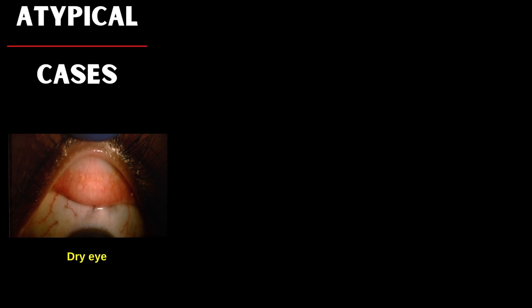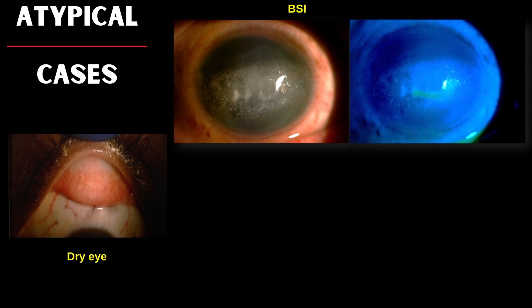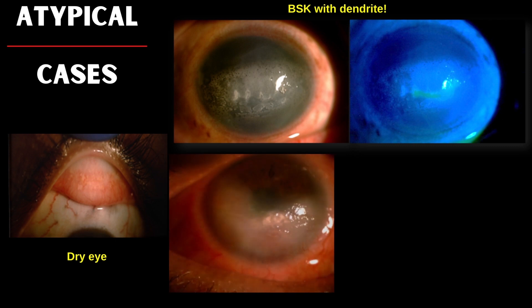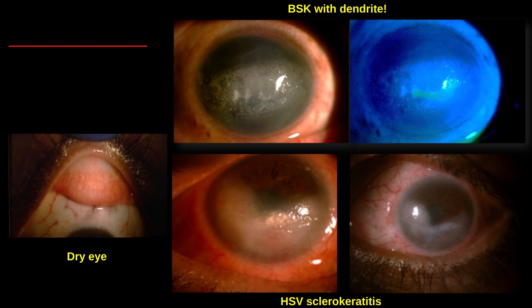There are instances where patients may present with atypical features of herpetic keratitis. First is a patient with dry eye, where there is subtarsal fibrosis which may mimic other cicatrizing diseases. Another patient came with scar with BSK, which is unusual for HSV keratitis. For only the presence of a scar, the eye looked a little inflamed. On staining, within the breakup of BSK, there was a dendrite hiding. So the patient needed antiviral therapy to quieten the eye before surgery. Another picture shows the rare herpetic sclerokeratitis, for which the patient needs to be on antiviral cover before and after.